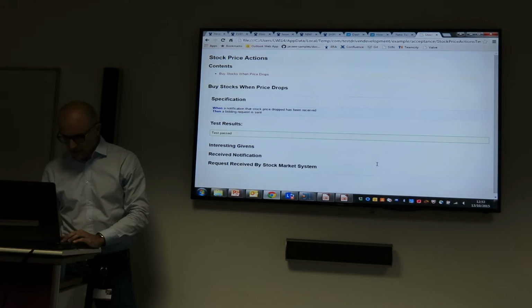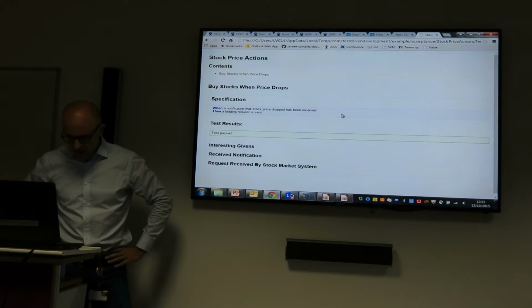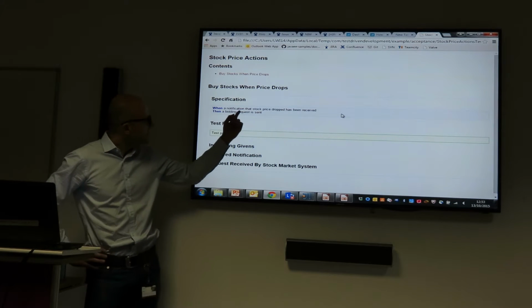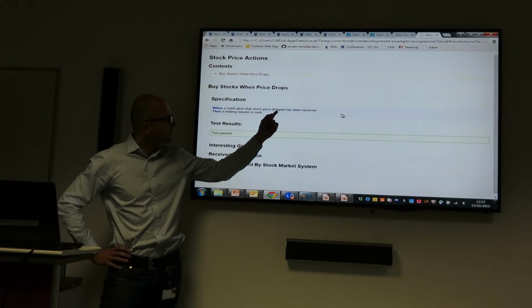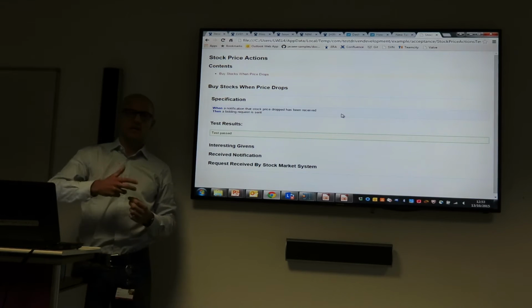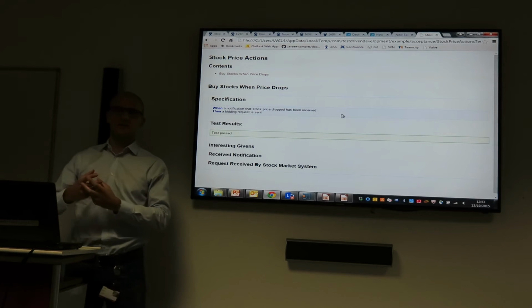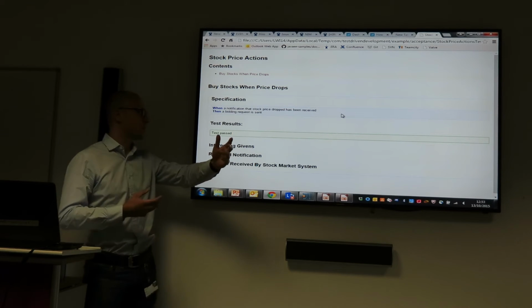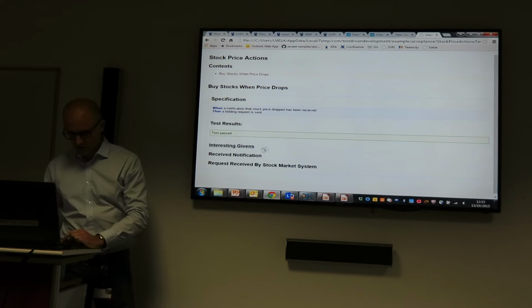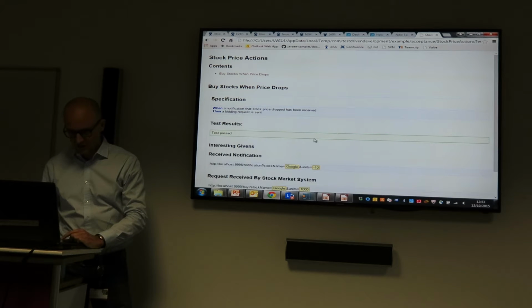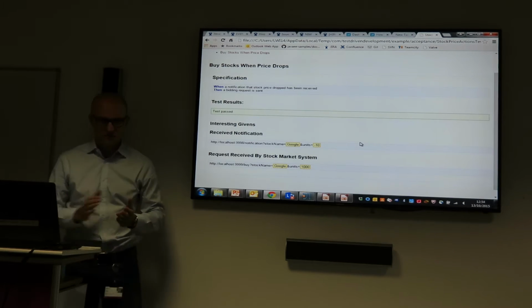The first one, let's have a look at what this application actually does. When a notification that stock price dropped has been received, then a bidding request is sent. So basically receiving a notification and we're going to be sending a request somewhere. My question to you guys is, where do those notifications come from and how do they work?